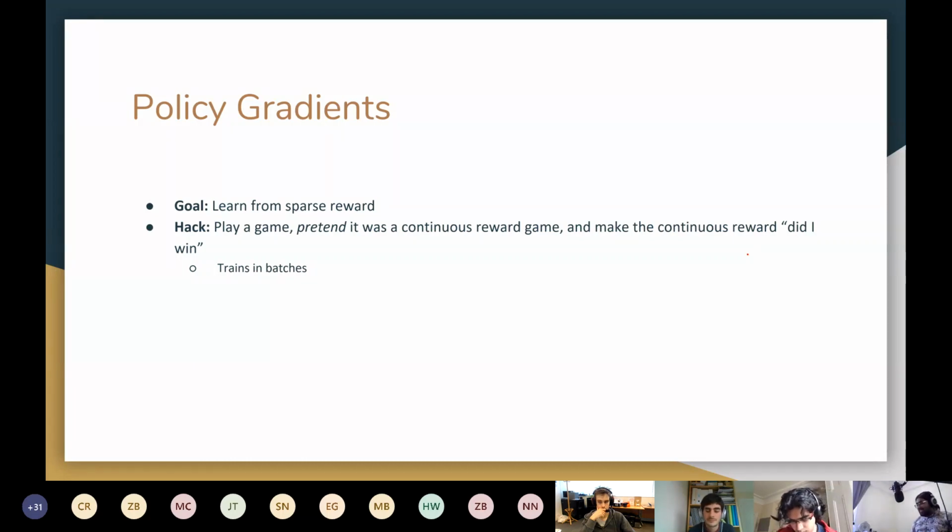And this is a massive hack. I think it's reasonable to be skeptical that it works. One intuition for why it should work is that some moves you take are basically neutral. It's not amazing, it's not terrible. Some moves you take are terrible, and some moves you take are awesome. And on average, you are more likely to take the awesome moves in games that you win, and more likely to take the terrible moves in the games that you lose, kind of by definition. And so if you play enough games, you don't update too hard on any individual game, but you update loads over time. You'll kind of, on average, learn how to take actions that work.